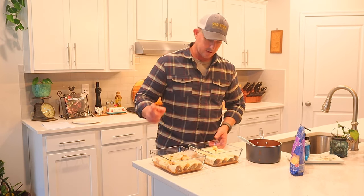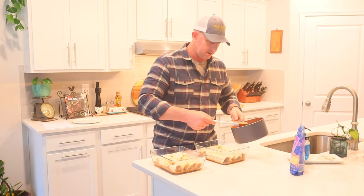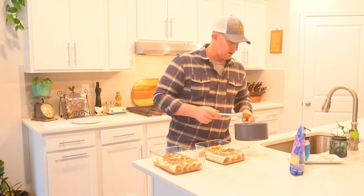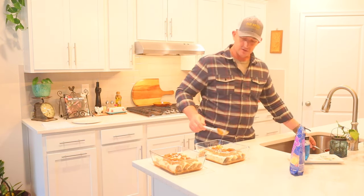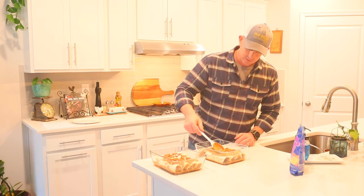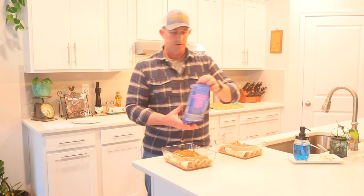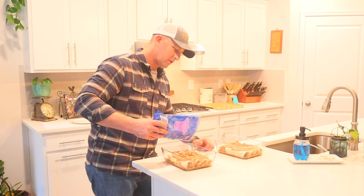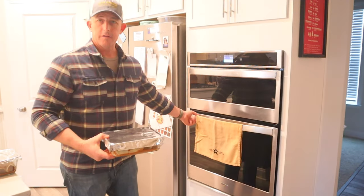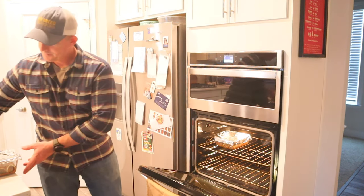Okay, I've built those. I've got the cheese and the non-cheese. Now we're gonna take some of this chili gravy and generously coat the top, it says. All right. So I think that's about as generous as we are going to get with our sauce. So I'll try and spread it around a little bit, see what that does. And the last thing I need to do is sprinkle some of this cheese on top of mine. All right, so we got a nice hot oven here. I'm gonna throw these in here.